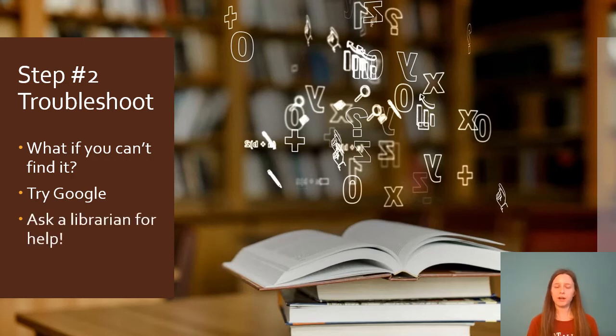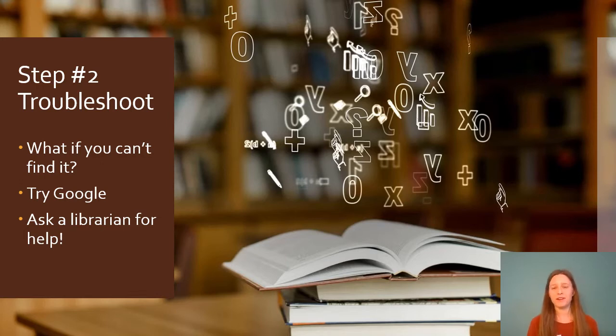If Google doesn't work and the library website doesn't work, then go and ask a librarian for help. This is the librarian's job. They love helping you, and librarians really enjoy puzzles. And so if you have a source that you just can't find, go and ask them. And chances are, between Google and the expertise of the librarians, you will be able to find a copy of the article after all. So that's the best thing to do.